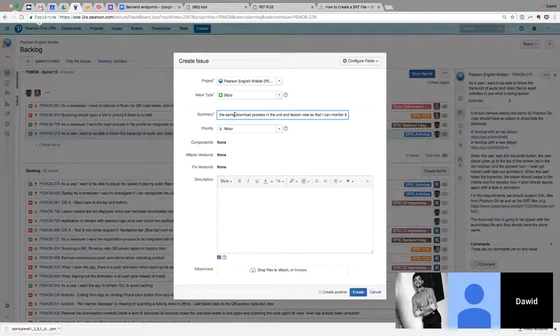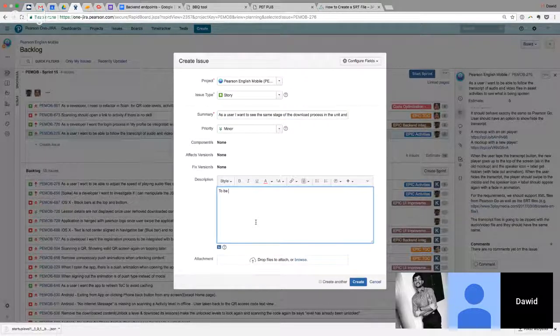The same stage of the download process, to be described: when the user starts downloading a lesson in the unit view and enters the lesson view, the process should continue and we should reflect it in the UI.